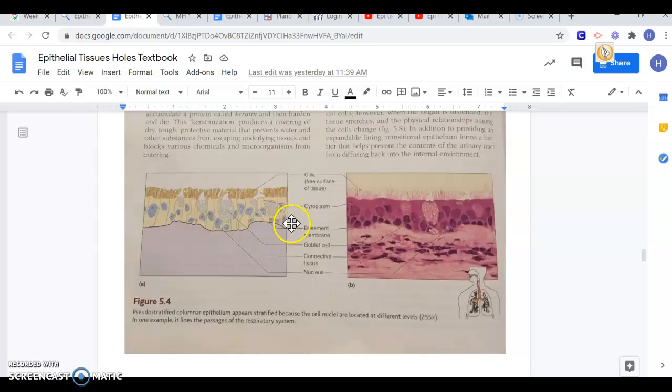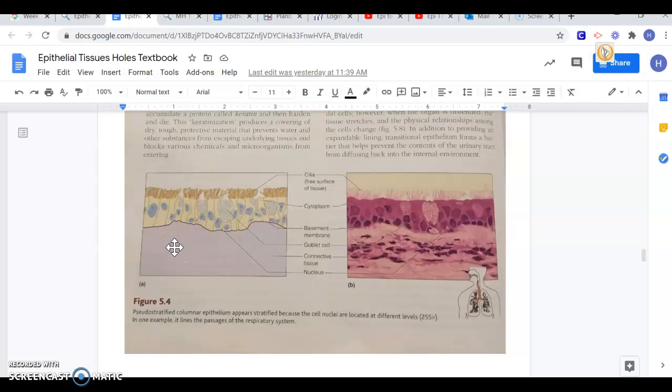So here it shows where they drew in the cell membranes, so try to use that to help you identify those specific components, and just do your best to figure it out. And like I said, make sure that we're seeing that it is pseudostratified columnar. So it looks like there are nuclei scattered all over the place, but they're all attached to the basement membrane, and they're columnar, so they should be tall, skinny looking cells. So that's what I'll be looking for.